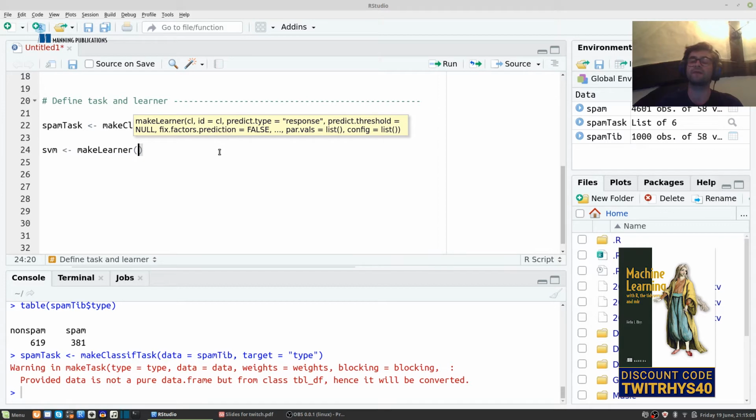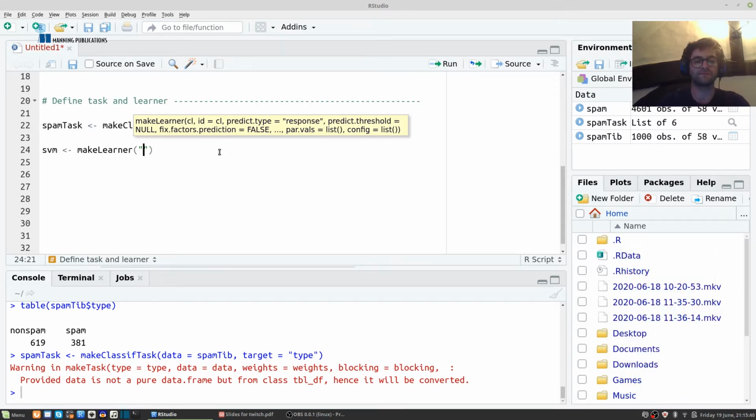So every algorithm has a prefix and a suffix. The prefix determines what kind of task the algorithm is used for, so classification, regression, etc. And the second part, the suffix, is the name of the algorithm. So if we're performing a classification task, we'll use classif and then dot, and then the name goes as the suffix after the dot or the period.